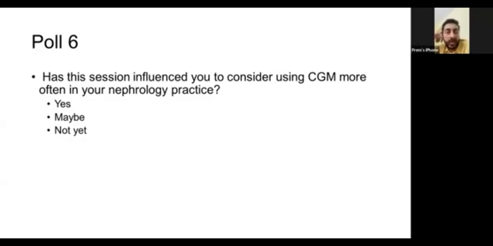So as of now, we are contented with the Libre 2, and more and more data will evolve on the reduction of complications. Yes, we have good data on the reduction of microvascular complications and some macrovascular complication reduction, but more and more data will evolve. There is one more sensor similar to the Abbott Libre, a flash sensor from a Chinese company called Sinocare, but they have priced it much higher. It costs nearly 6,000 rupees. So we are not using it. We are mostly contented with the Libre 2. So that is it from my side, Arun. Over to you.